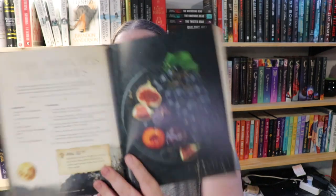Had I sat at the bookstore and actually looked through all of these, would I have purchased this? No. Mostly because a lot of it is just some kind of charcuterie, I can't say the word properly, but essentially a lot of it is just a grazing board of some sort or very low actual work effort to put things together. But there are a few things in here that I am very excited to eat or to try. Like literally this one, Dark Moon Figs and Berries, is figs and berries on a plate.